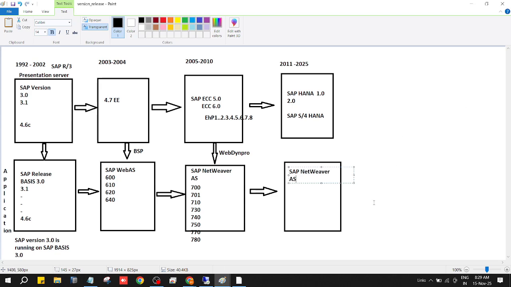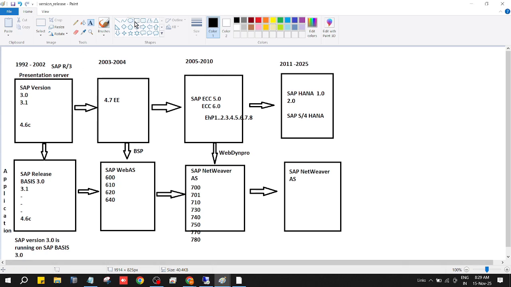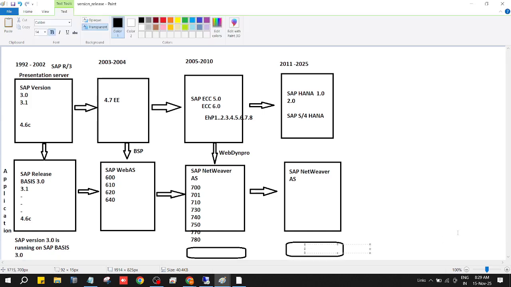But earlier, the underlying database could run on any database: Oracle, SQL Server or Sybase, anything. But now, after HANA, our primary database, because we use the words primary and secondary database, is HANA DB, HDB, we call it.